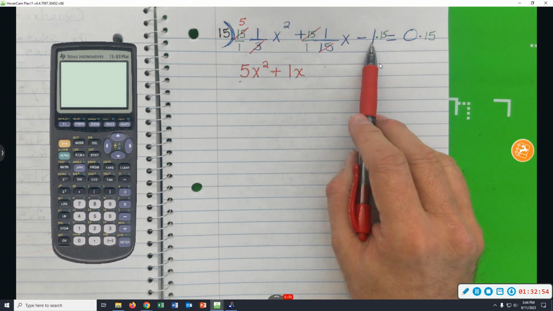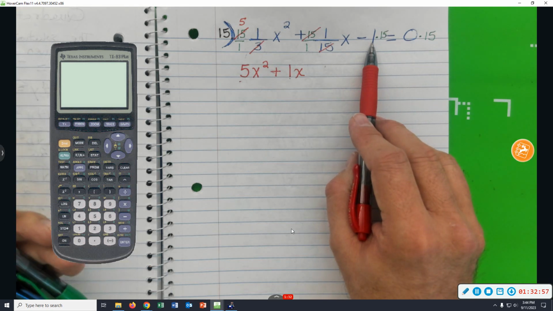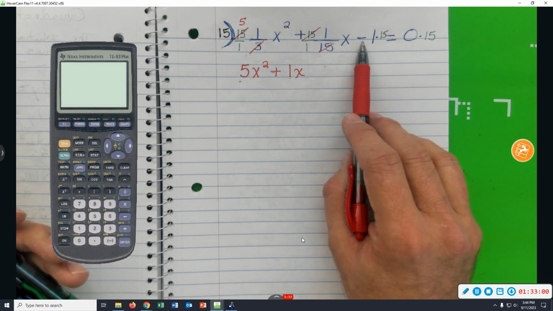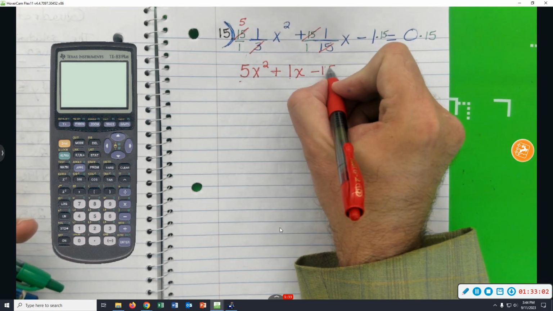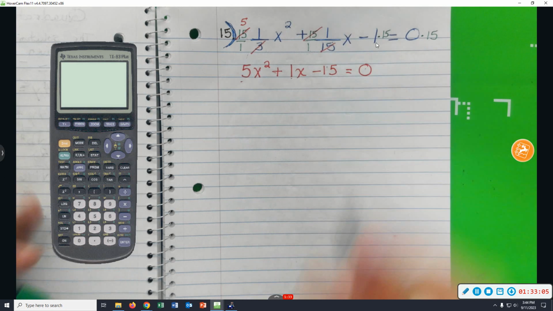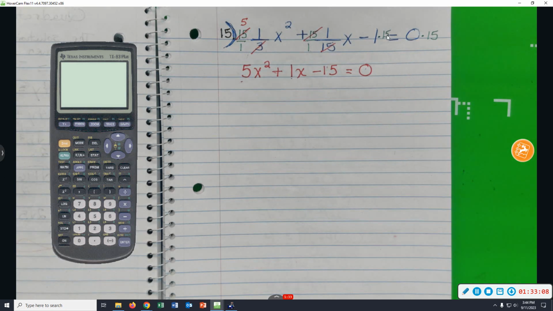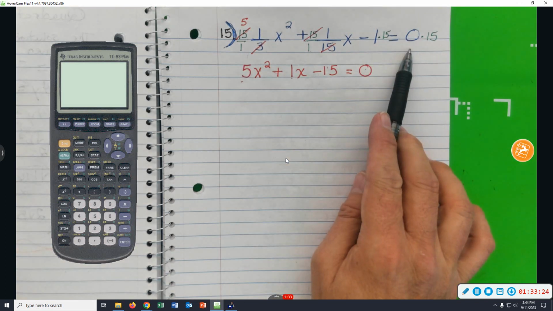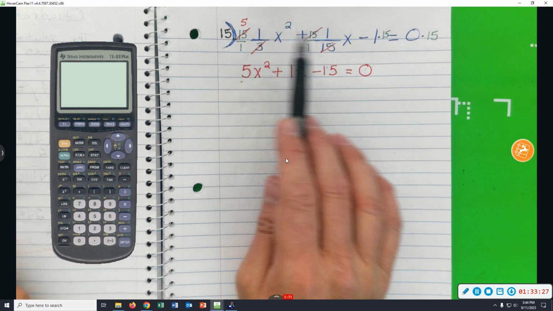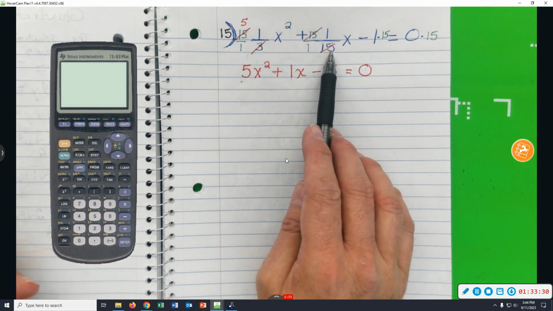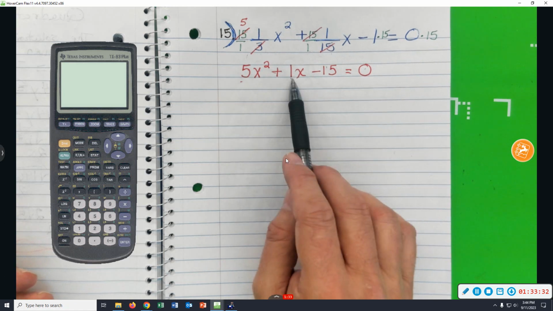Now, here's the common mistake. So many people say -1, but no. What should I be writing here? -15. Even the term without the fraction, you're having to distribute that 15, so the new constant C is -15, and 0 times 15 stays 0. So we went through a little bit of extra work to avoid having to do A equals 1/3, B equals 1 over 15. I think this looks a lot better.